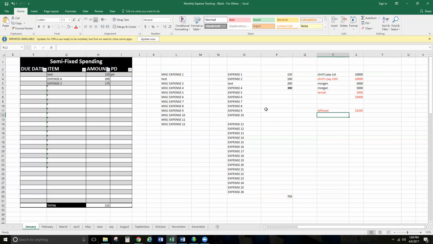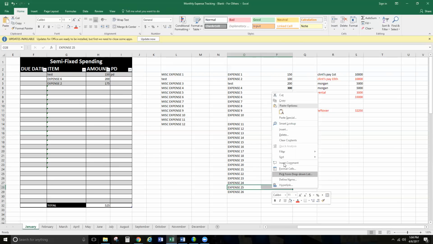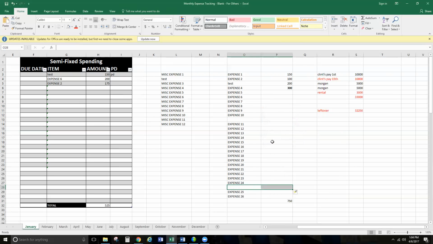Then as we get new expenses, like, I started a Netflix subscription a couple months ago, I came in and added that here. What I do when I add a new expense, because I don't want all my formatting to go away, is highlight both rows and do insert. When you do the shift cells down, it'll keep all that stuff. So if I were to add a 5 in here, it automatically updates all of my stuff.